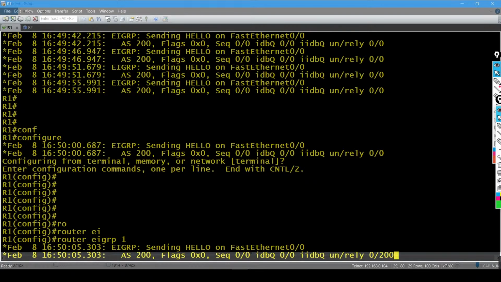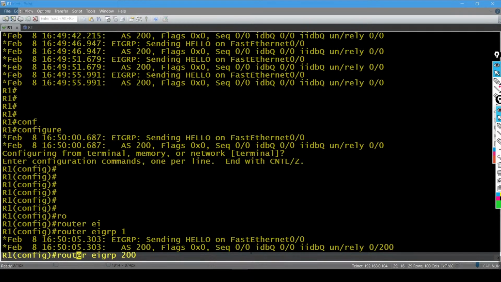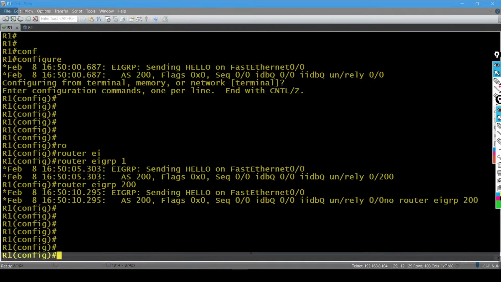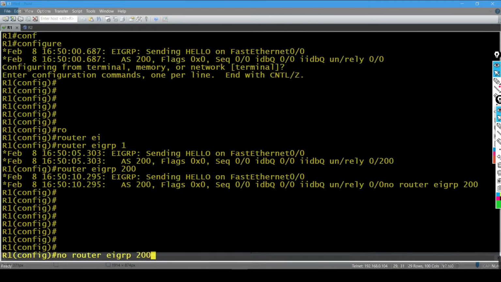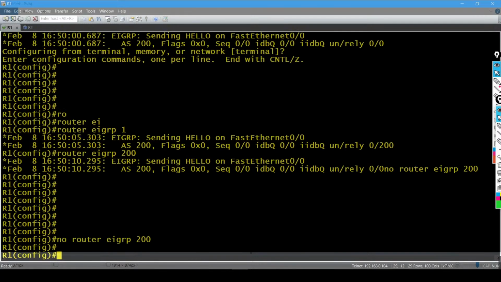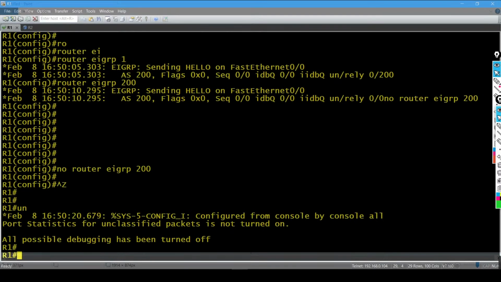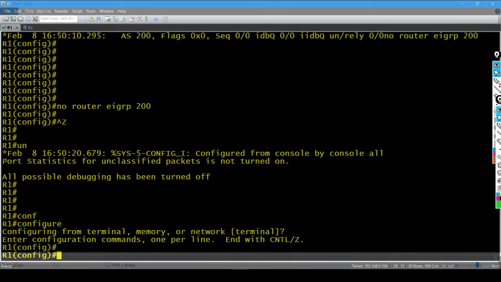200, and say no. Let me disable it. Okay, and let me disable all debugging and configure EIGRP 100 here.